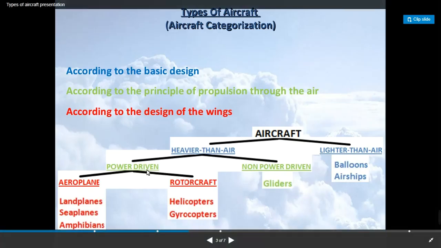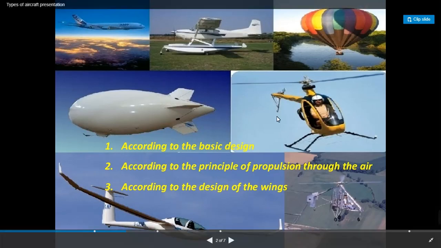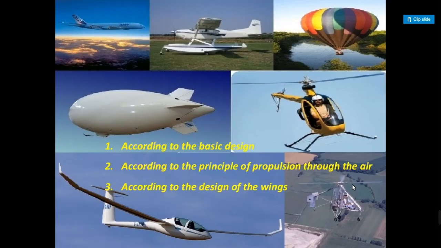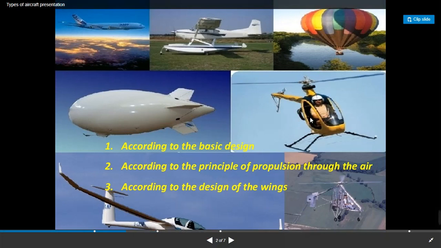Now, next we have sa heavier than air are the power-driven. So si glider, kaya di mo siya kinanglan makina, kaya mo glide naman siya. Next is the power-driven. Dire mo gawa si airplane and si rotocraft. Now for rotocraft, these are helicopters and gyrocopters. So katong mga aircraft nga, ang piraw gan nakabutang sa ibabaw. Helicopter and gyrocopter, sorry. They will use one piraw lang and then it's usually located at the top of their bodies. So yun ang rotocraft nga aircraft.